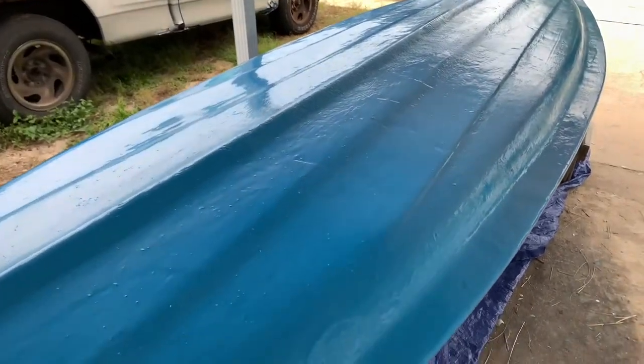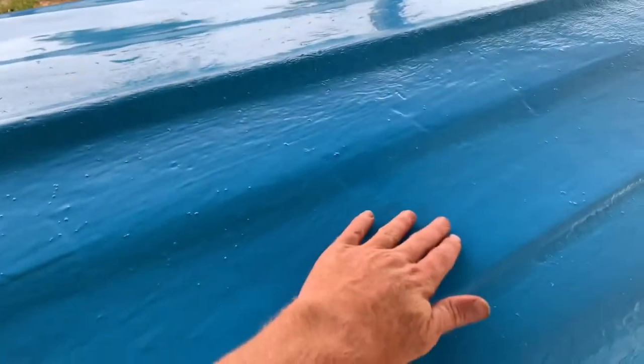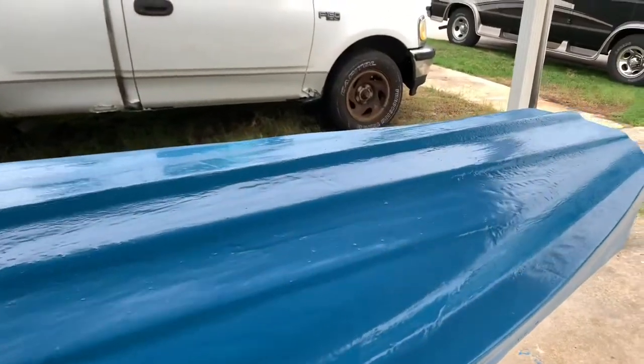Rolled this on. Didn't do the best job, but man, is this stuff slick. I did the whole entire thing. Whew.